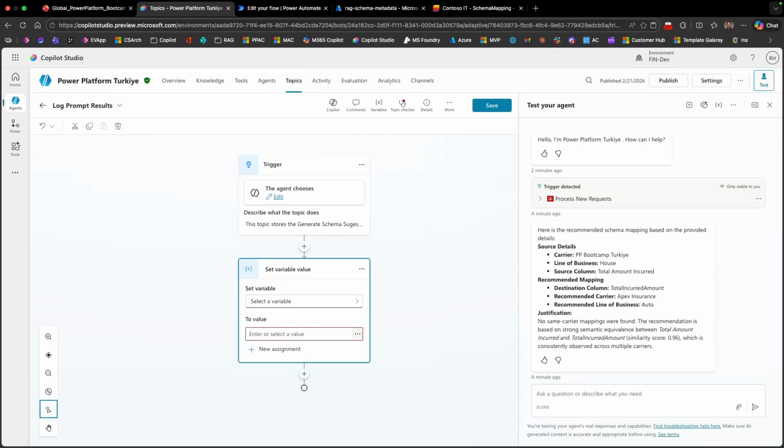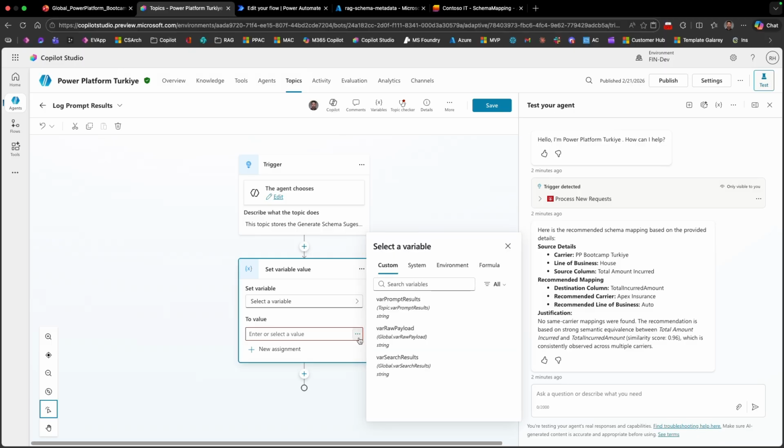So you see, instead of putting everything inside one topic, I'm following the modular approach. I'm basically breaking down those requirements into different steps, into different topics, in some cases agent flows, so that one topic doesn't handle everything. If something goes wrong, it's really hard to debug. So I would always recommend following a modular approach.